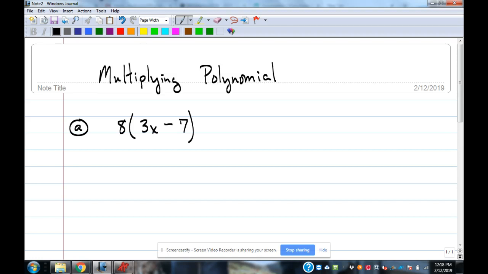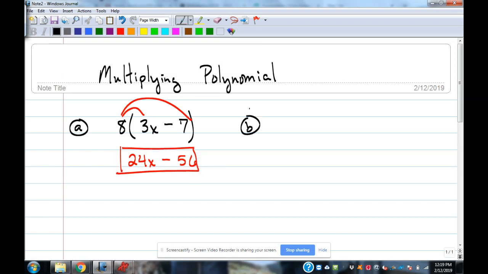So distributive property on this says you take 8 and you multiply it times 3x, and then 8 times the minus 7. So what's 8 times 3x? 24x. And what's 8 times negative 7? 56. 8 times 8 is 64. 8 times 7 is 56. Okay? That's all you're doing on that problem, you're distributing it. And the reason you're done is because, are these like terms? No, they're not like terms, so you can't put them together. So that's it.